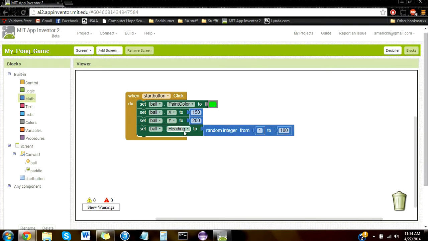And now we want to set the ball's heading to anywhere that goes up from the ball, kind of like in a V shape. And so the way that this heading works is 0 is right, and then 90 degrees is up, and then 180 degrees would be left, and 270 would be down, and 360 again would be right all over again.